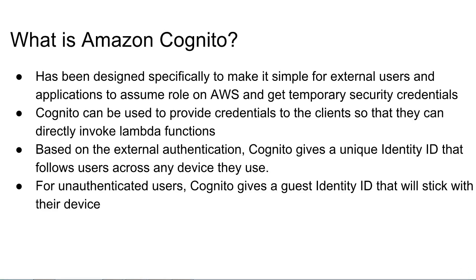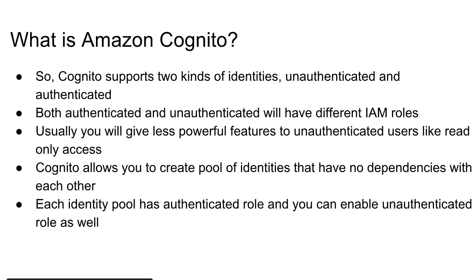Usually you would give less powerful permissions to the unauthenticated role. For example, unauthenticated users can only read from the AWS resources used by the app or your browser, while authenticated users will have a more powerful role that allows them to write on those resources. For example, you could give authenticated users write access to AWS resources used by an application directly via AWS Lambda functions, so they can upload files or change data on the database.